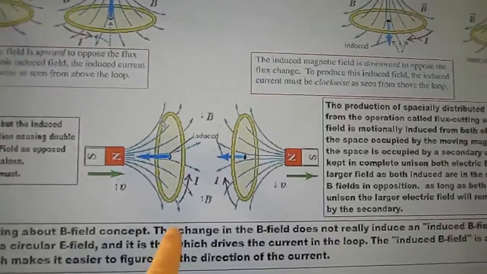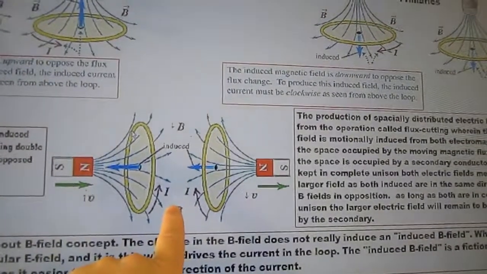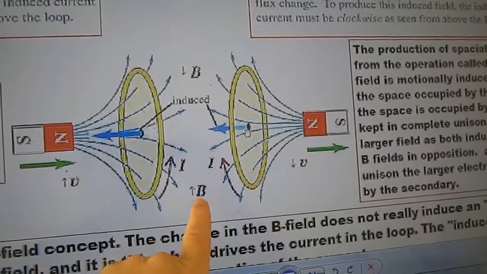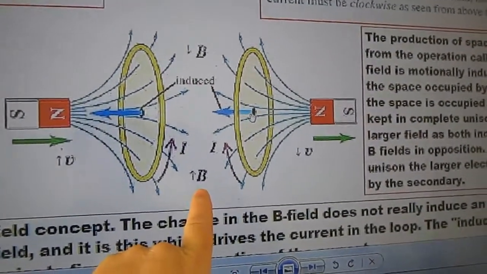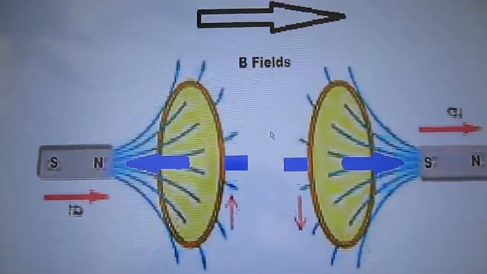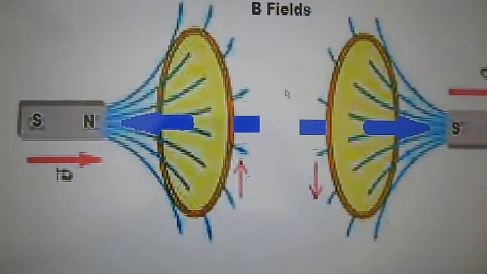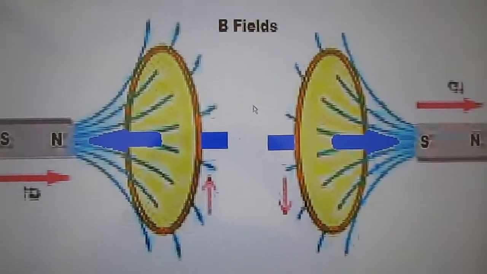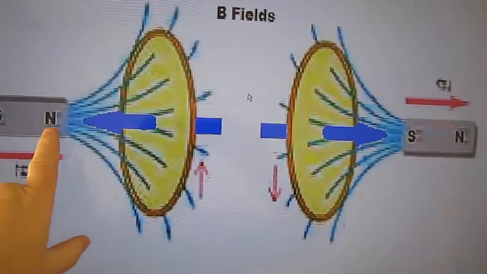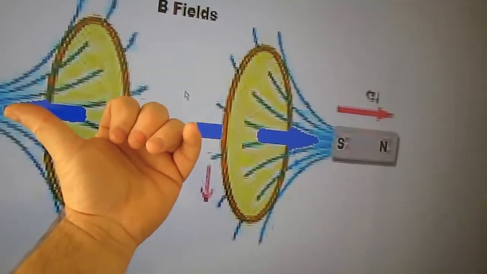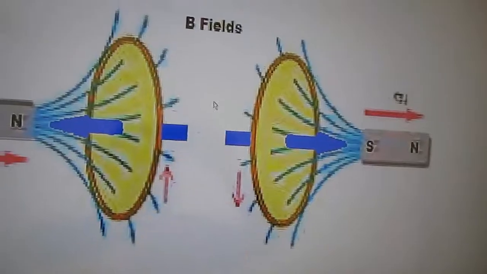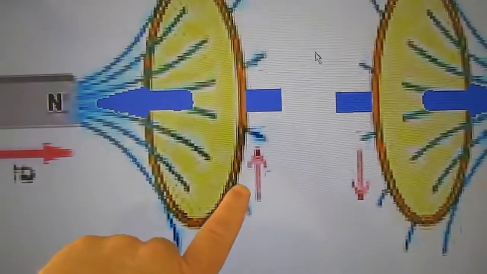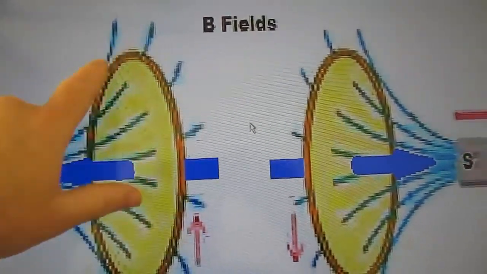Now, this is the Figuera device all day long, and I will talk about why NS cannot be used in any way, shape, or form in the Figuera device. And here you have a north-south orientation that cannot take place, will not take place ever in a Figuera device. Here you have a north magnet coming in, you have the opposition to the magnetic field coming in, right? This is the induced. The induced is in this direction, same thing as before. Here you have the current flowing in this direction.